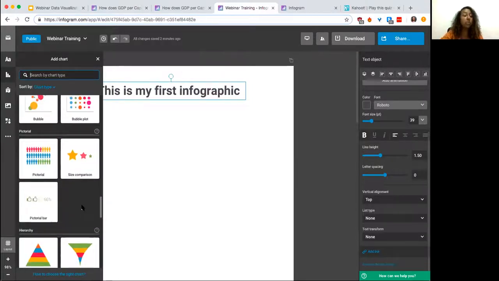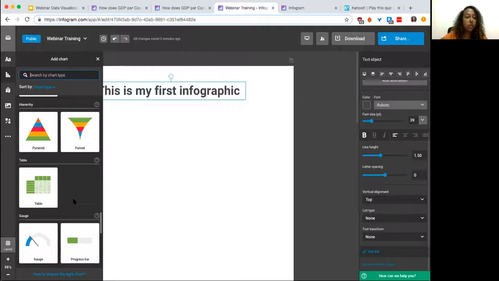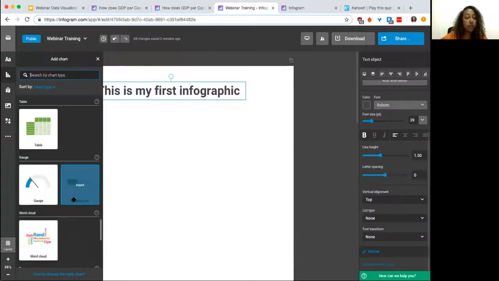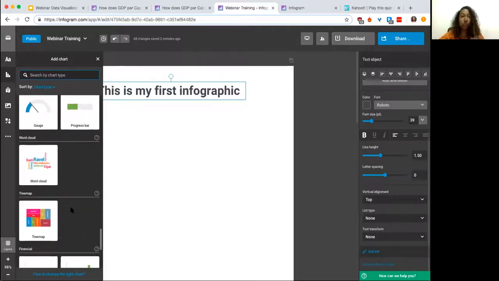Here you have a couple of pictorials. You can see in this pictorial one, it shows you little human beings, and in the next one it shows you little stars, but you can actually use any icon you want. You can use cars or dogs or people, any kind of icon that you want. Then you have a pyramid chart, tables, gauges which are animated, progress bars, and even word clouds, so you can put all the words and then it shows you which ones show the most.